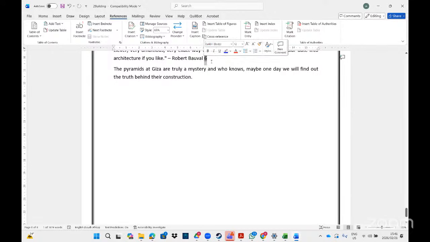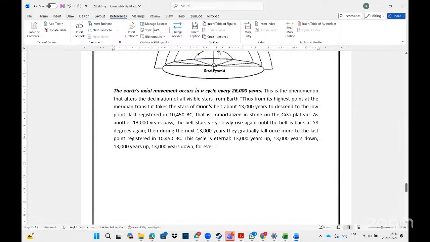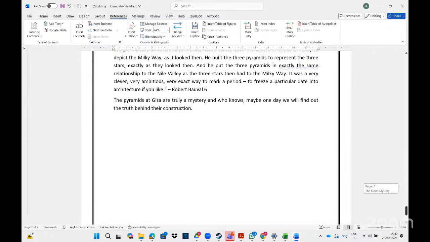Now, if I select and then I press Control, then I click on it, it's going to link it to that particular bookmark. Here's the bookmark. So that's how cross-reference works. It's a link to any place, a target location or any place. I can also give you another example here.